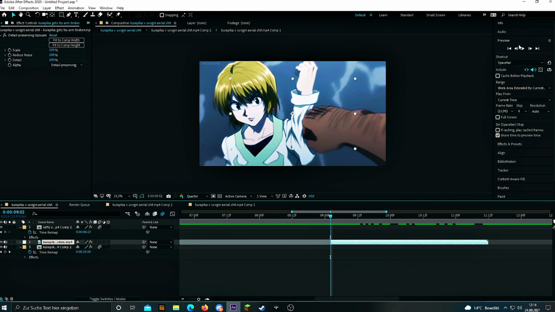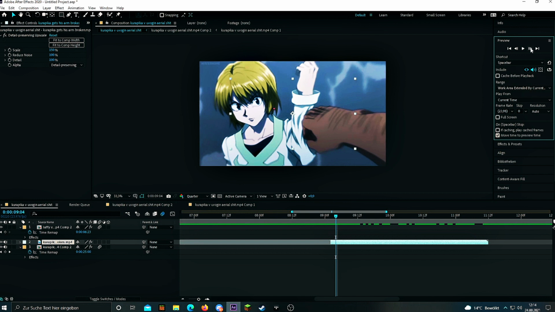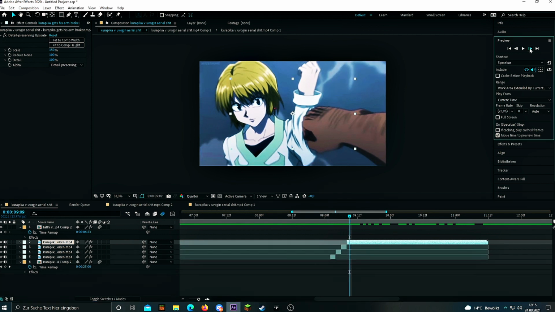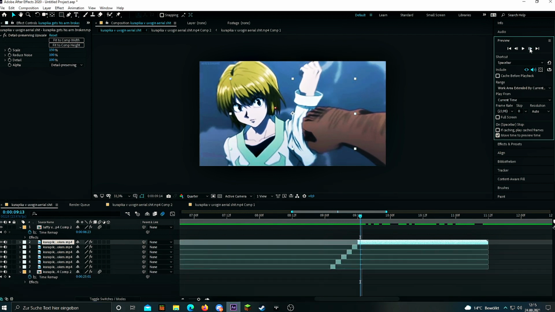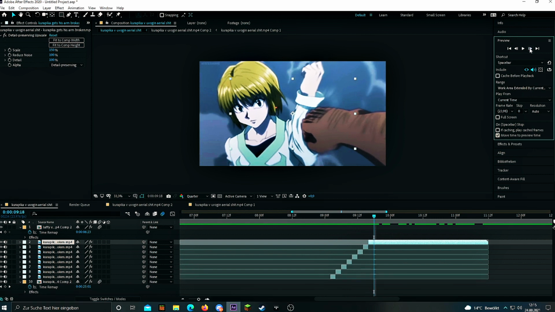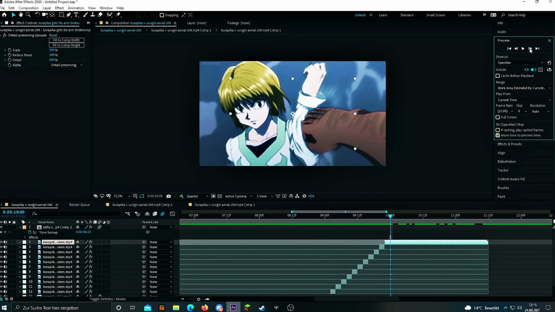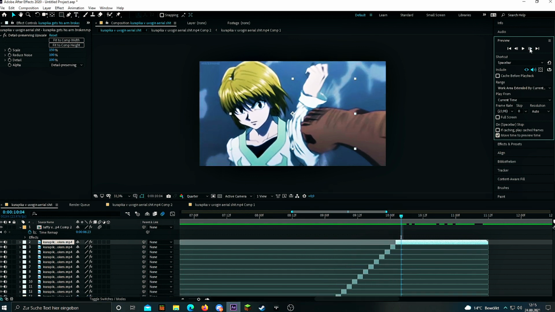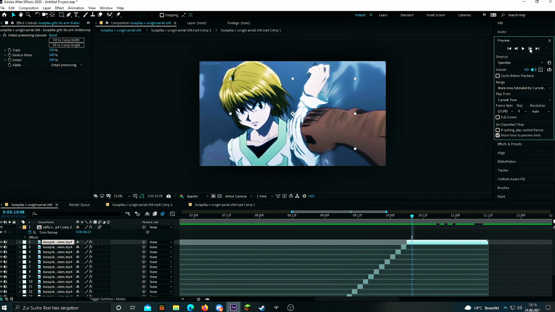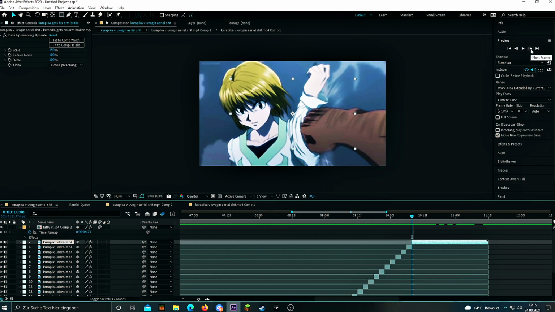You just go here in the preview and go one frame forward every time, and only when the character moves, not the camera or the background, you cut. You see? This here is a camera movement, so no cut. This here is a character movement, so cut. And you just have to do this every time, you know? The most enemy moves in like every 2 frames, so you just have to go 2 frames forward and cut. But sometimes it's different, so just look at the preview and you'll see that. Wait, did it move here? Yes.